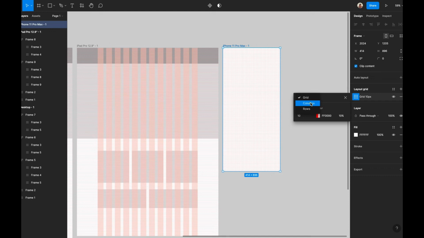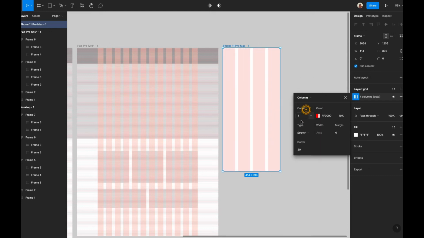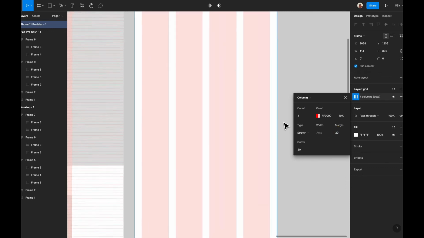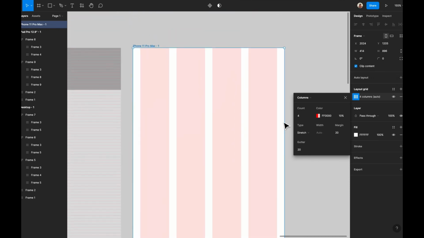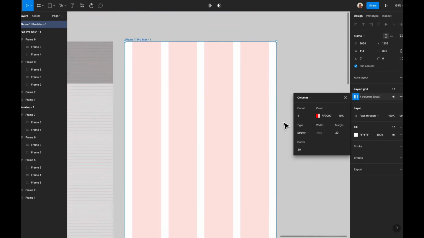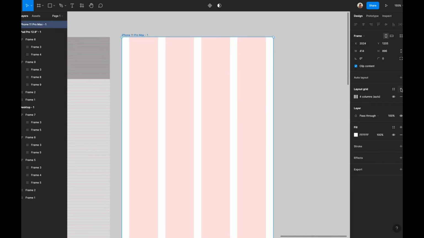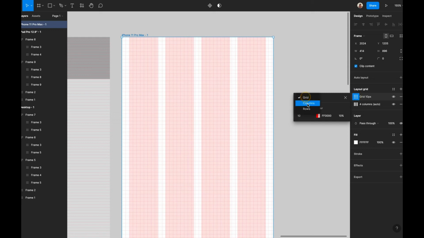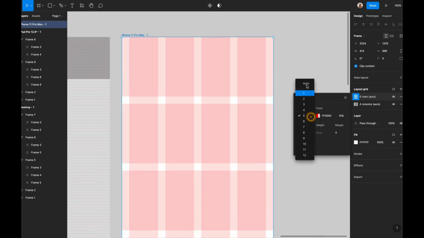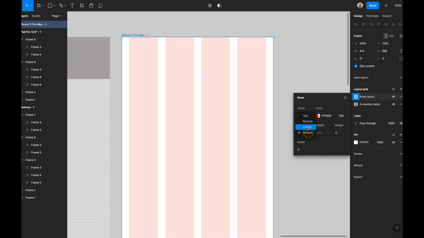Margin for mobile is: we have a normal column of 4, and we have our gutter and we have our margin. So people go for 16, but I like better breathing space for my design, so I go for 20. Also, we still need our rows here too, and we have to leave it auto and maybe 0 gutter, and give it center.